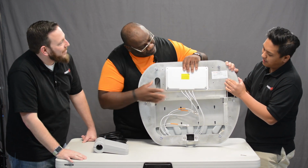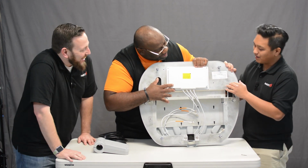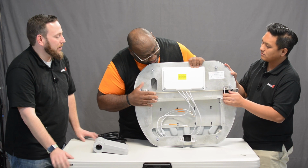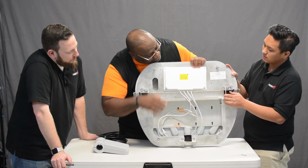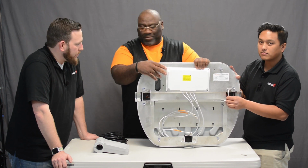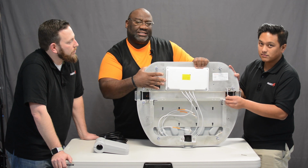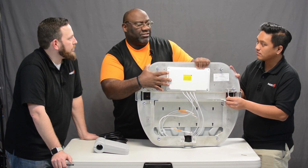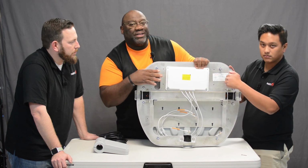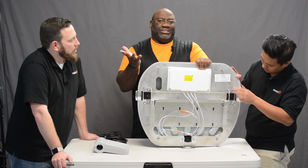First question someone's going to ask is, how do you... That was where I was going. Back to back. What about the back lobe? We do have antennas back to back. This particular one is the Cisco 2566P. You can have these back to back because of the front to back ratio. These have between a 20 to 30 degree front to back ratio, and we also have a metal plate in between the two. So then you say, okay, did you test that?